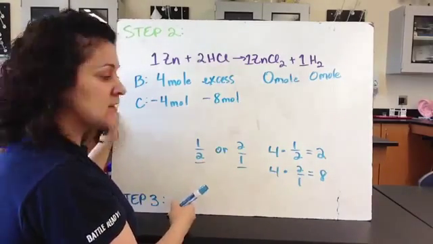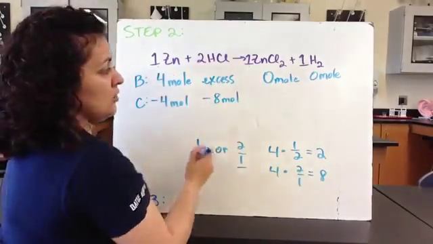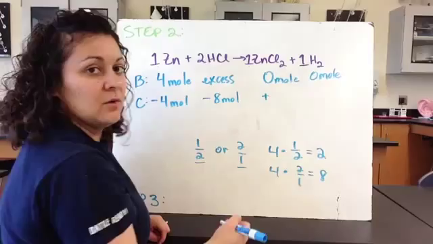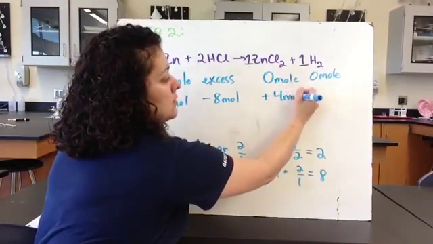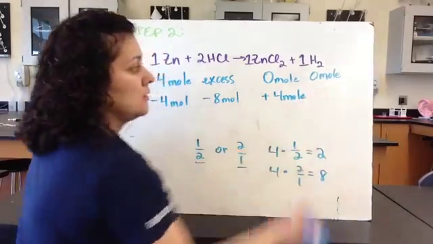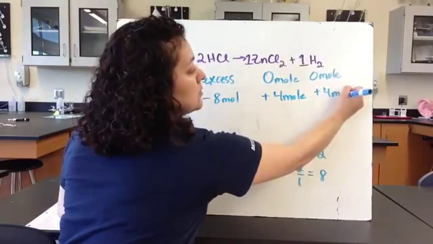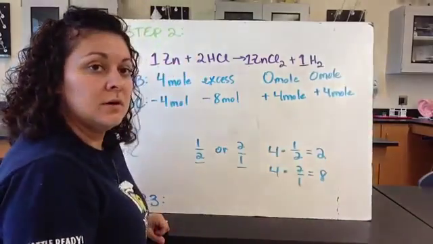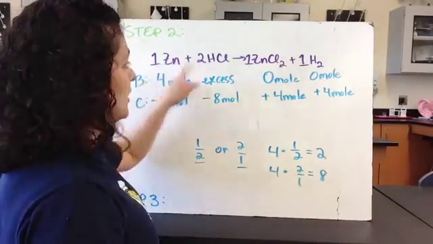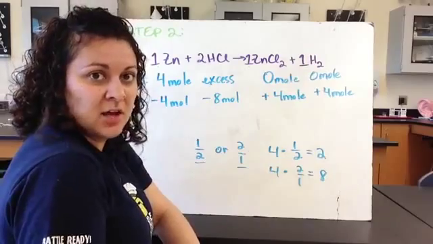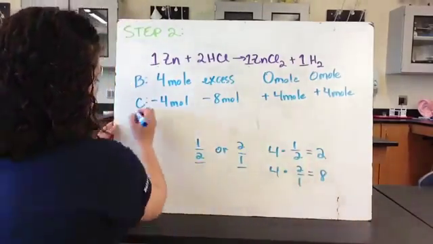of hydrochloric acid. Then we go over here and we say it's a 1 to 1 ratio. So we know that we gain, why are we gaining? Because it's a product, 4 moles of zinc chloride, and we gain 4 moles of hydrogen gas. We know it's 4 because it's a 1 to 1 ratio. That makes it a lot easier when it's 1 to 1. We don't have to worry about deciding whether the number's supposed to go up or down.